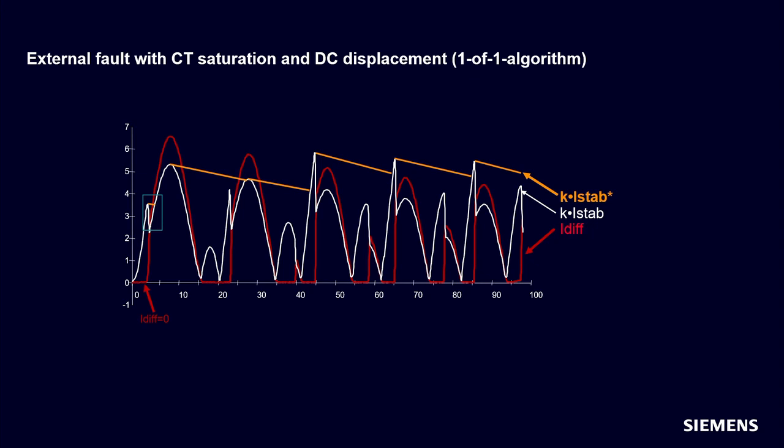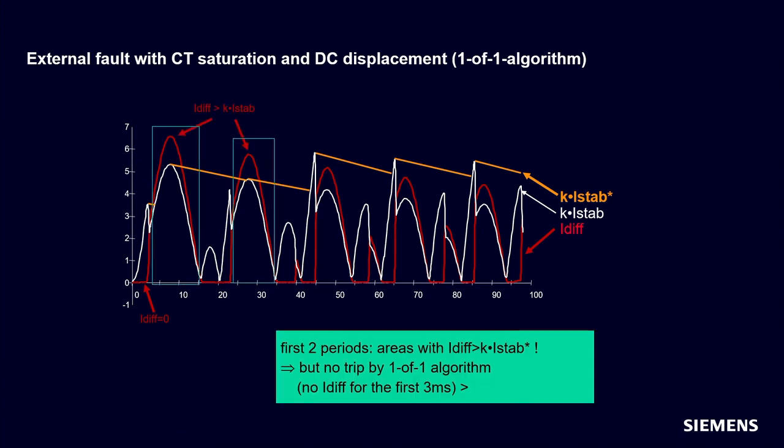Here, that's the next phase. Now we have the differential current, which is very high. And here, for the first time, you see, maybe Nina once again, where the differential current is above, is in the tripping area. And we have learned here that now we have one threshold exceeding, which is enough to start the 2 out of 2 algorithm. The 1 out of 1 algorithm has been blocked, but we will start the 2 out of 2 algorithm here. Here's the first time.